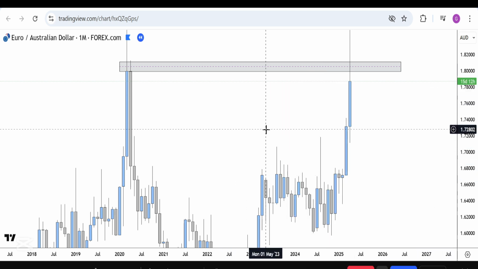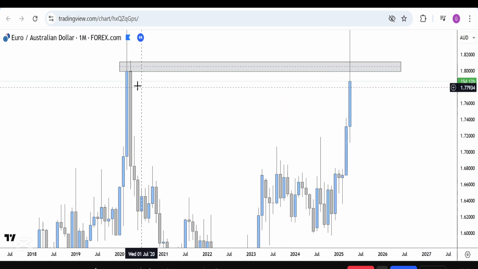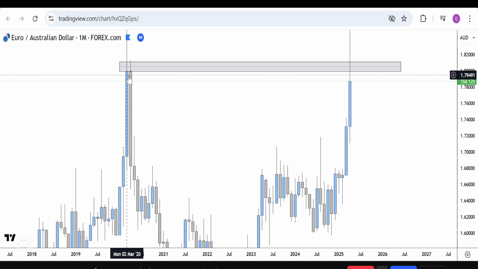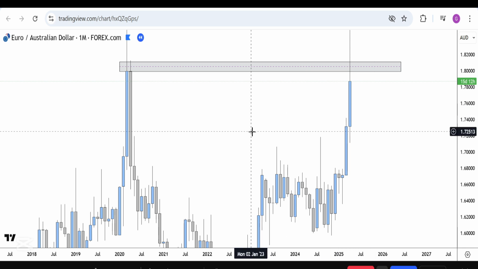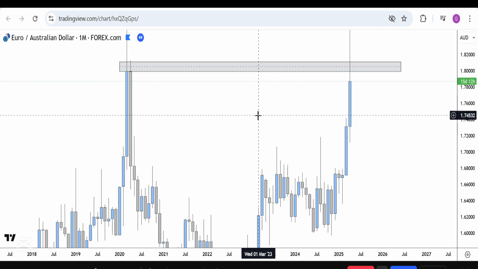So the monthly is at a very strong area of resistance that was last reached in March of 2020, and now 5 years later it is retesting the same area. And the fact that it has taken so long for it to return to it means that this area is really strong. So from the monthly perspective, the fact that it's testing an area of resistance, it is bound to be rejected, and so our bias becomes bearish.